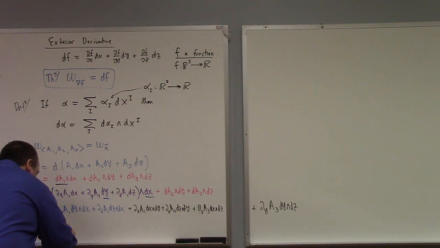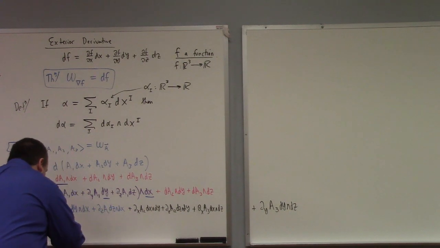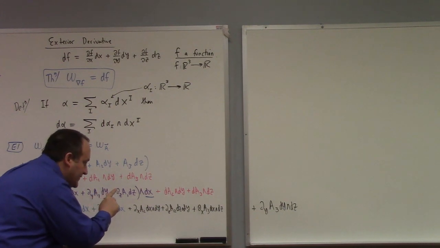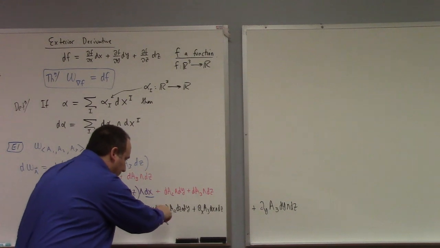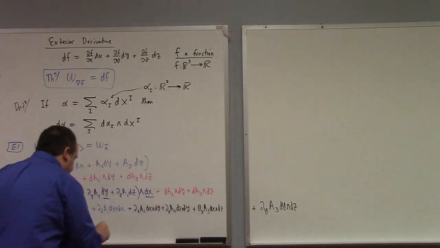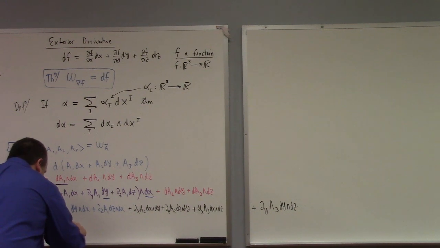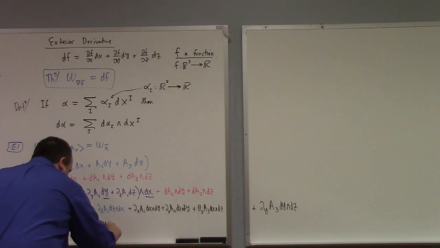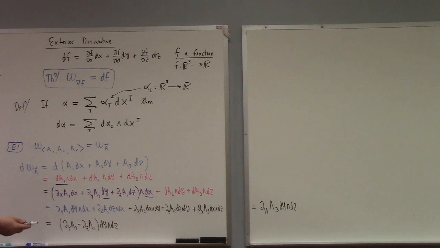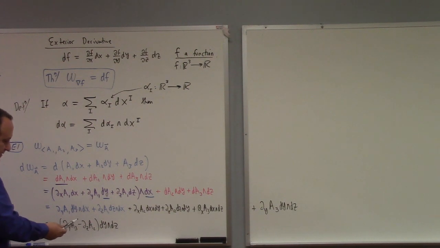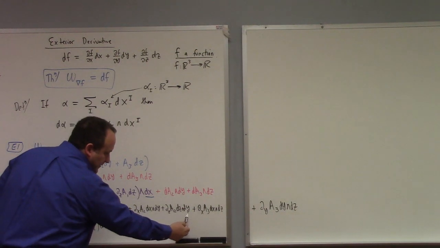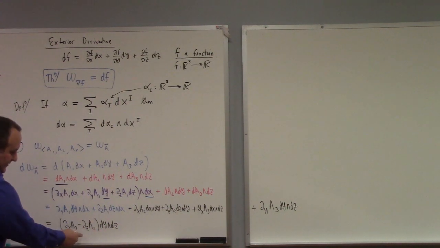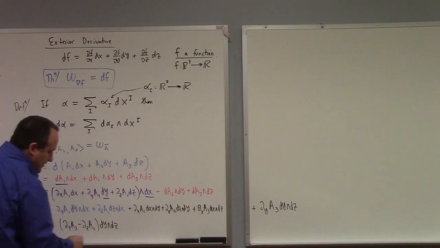So let's put things together here. We have the xy terms. Let me do the yz terms first. So partial y a3 minus partial z a2 dy wedge dz. Do you know where the minus came from? Why is there a minus there? Because you see the dy wedge dz term right here. I have to turn it over from dz wedge dy to dy wedge dz over here, and that introduced this minus in front of the partial z a2 term.